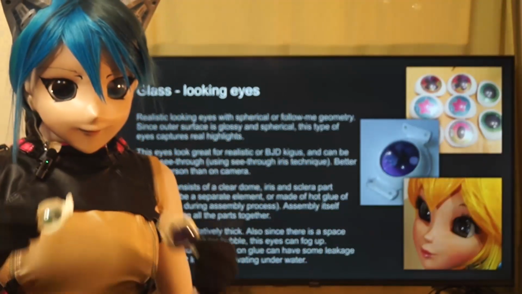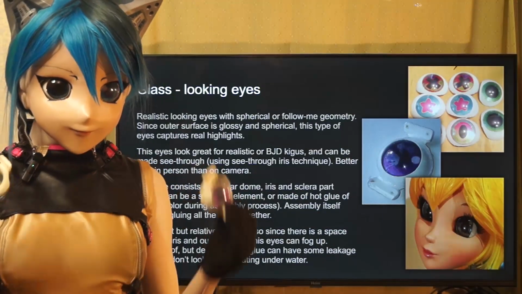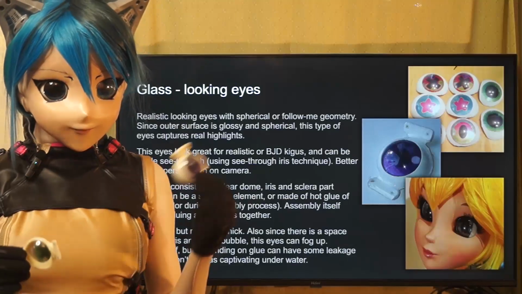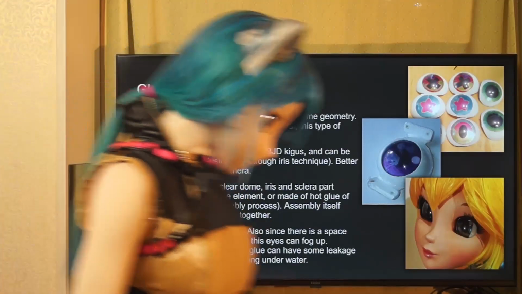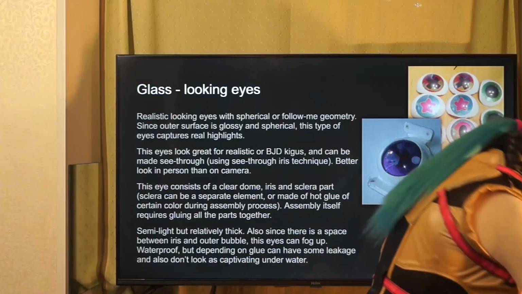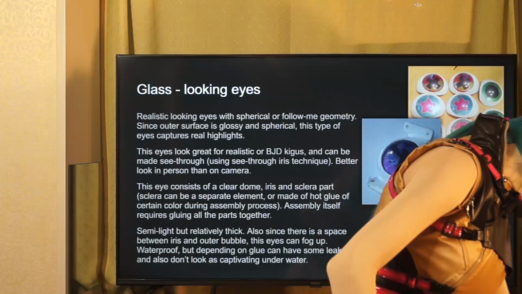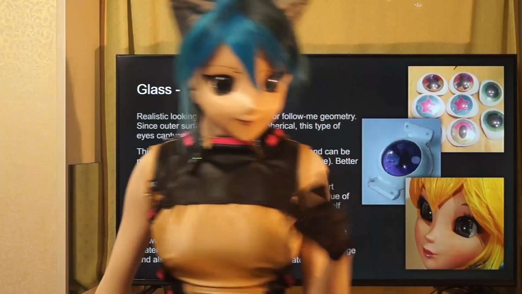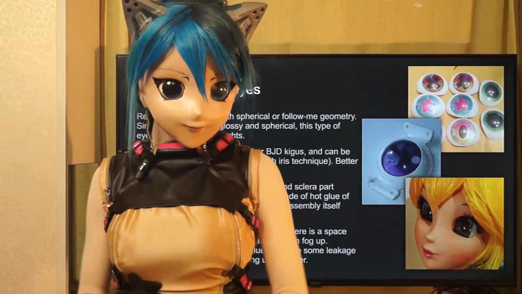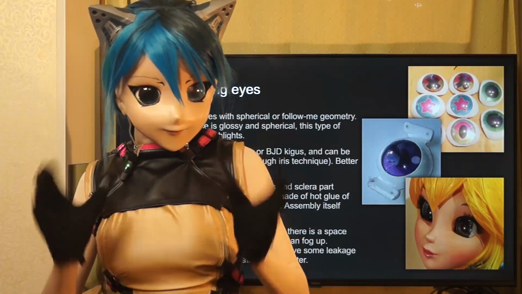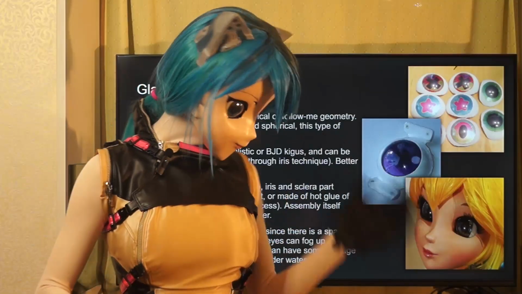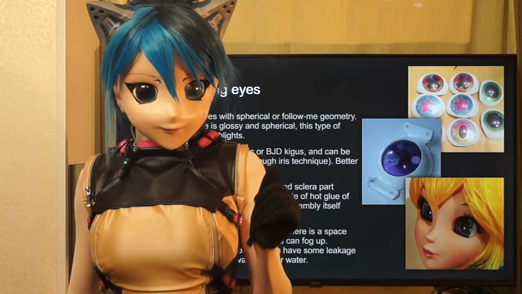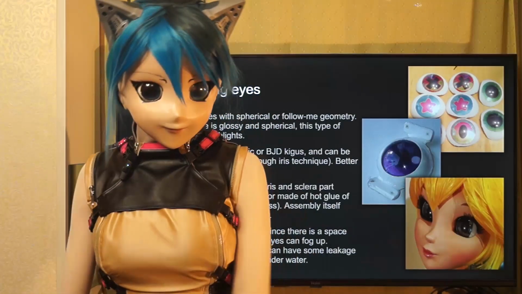This is basically the realistic looking eyes, and again, one of my inventions, made to represent the ball joint doll eyes, but on top of that you also have them see-through.